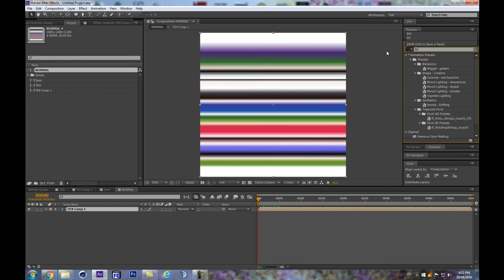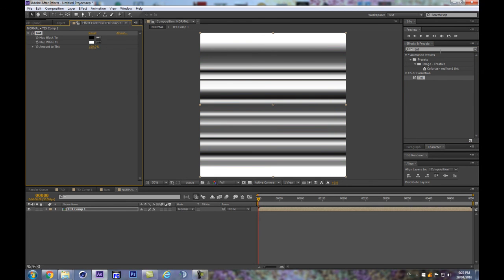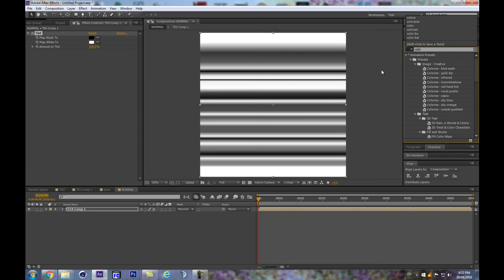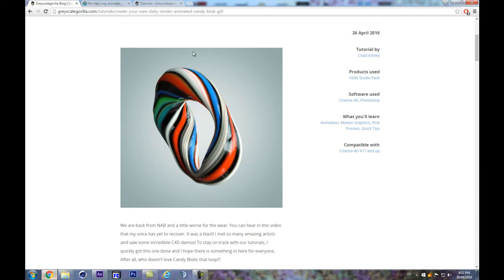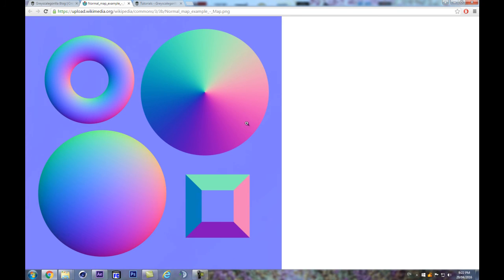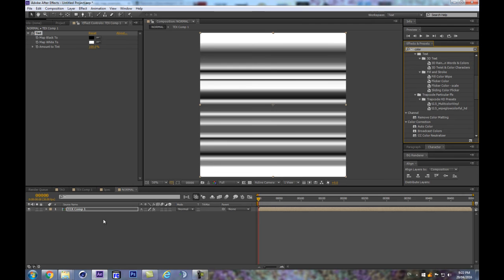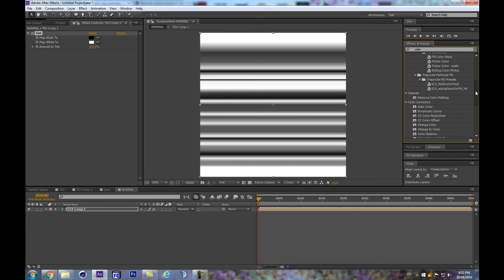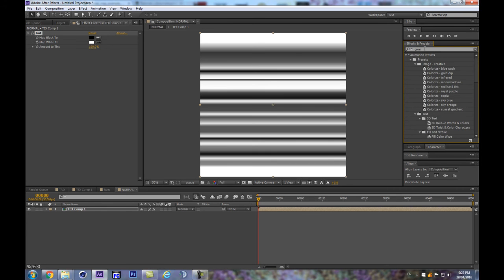And first let's desaturate it, so let's make it grayscale by bringing a tint effect to it. And second step, well, a normal map is kind of these colors. It's a kind of trick used in computer graphics to fake the light direction and extrusion and bumping, and it's not gonna work with everything, but it can sometimes help. So it's not scientific, it's really unscientific. So I've created a preset for it.